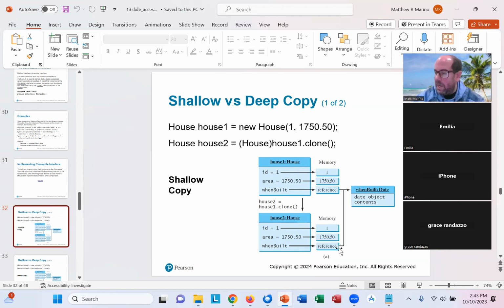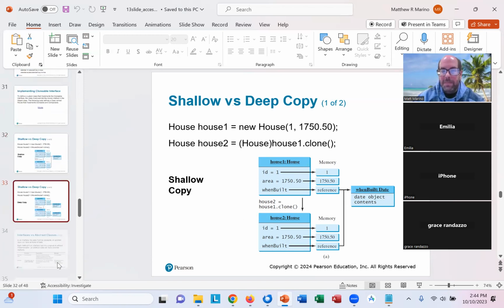But what happens with a shallow copy is that it stores the references of objects to the original memory. So you'll notice here, when built reference, and the date object contents, both references from your initial and your clone go to the same place. They're in the same memory reference.